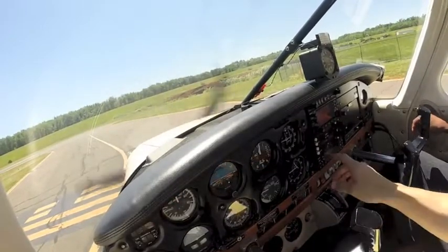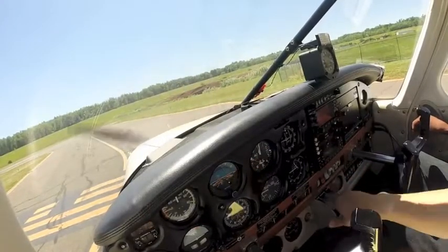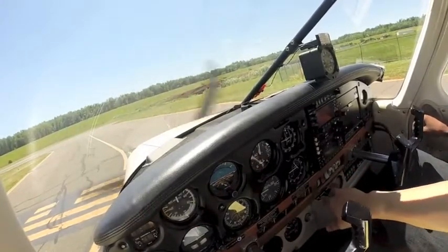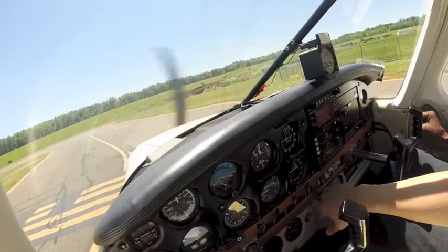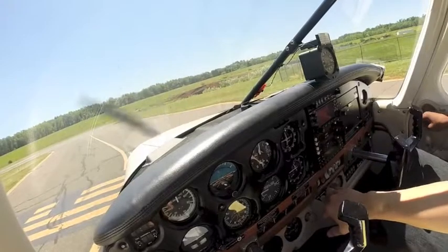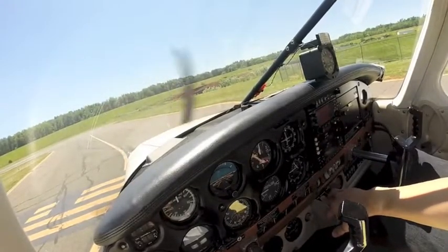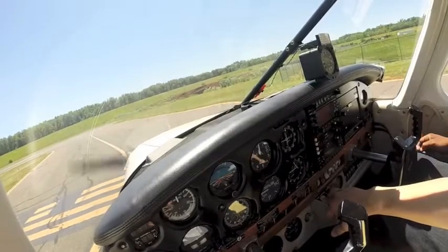All right, so we are on ground, right? We're on tower now. Tower. Yep. Off runway 2. Tower, Warrior 2476 Mike is holding short runway 2, ready for takeoff, departing north. Warrior 2476 Mike, Tower, runway 2, clear for takeoff, proceed on course. Clear for takeoff, runway 2, 2476 Mike, thanks.